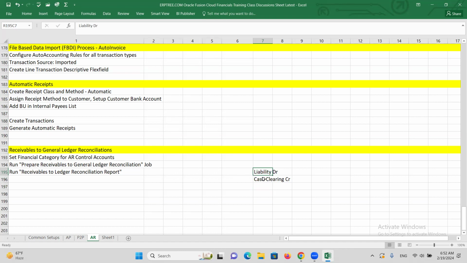Now, for this cash clearing account, you can set that reconcile flag as Yes. In the GL, we have one option. You select this account and run the reconciliation.